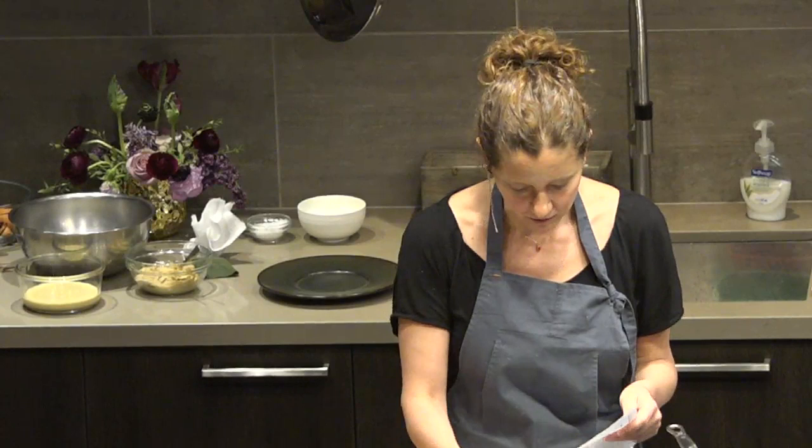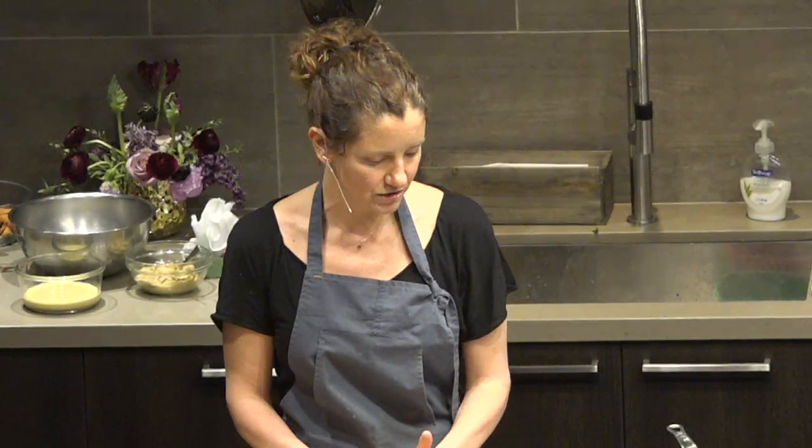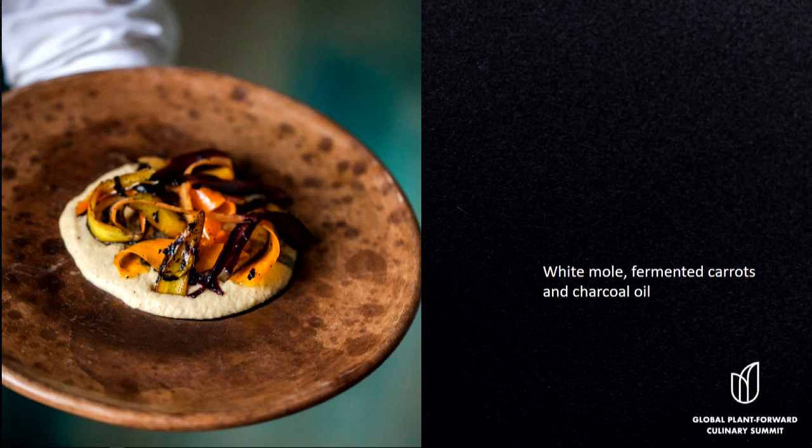And now I'm going to show you a dish that we do in Rosetta, which is my main restaurant in Mexico City, in Colonia Roma. It's a white mole. It's a mole that has been very popular. And it's a mole that is usually done in weddings, and it's why it's called white. It's dedicated to the bride. And here in the white mole, what we use are more white or light-side ingredients than in the usual or more common black mole. This mole comes from Guerrero, and it's sad, but it's done less and less, because now the more popular moles come from Oaxaca, but this is another type of mole that we love.